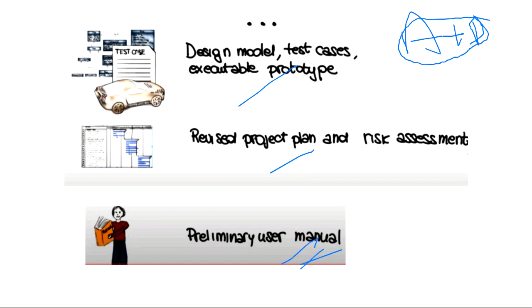When will the final user manual be created? If you are getting a product, suppose you have ordered a new mobile phone, you get a user manual with the mobile phone. When do you think this user manual would have been created? In which process of the mobile manufacturing? Tell me. After the testing process, then after the testing process, who will create that user manual?